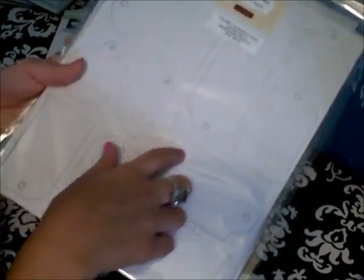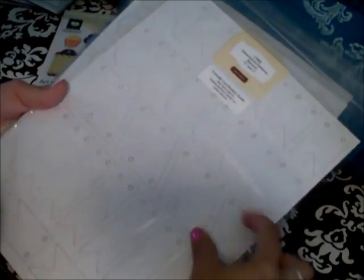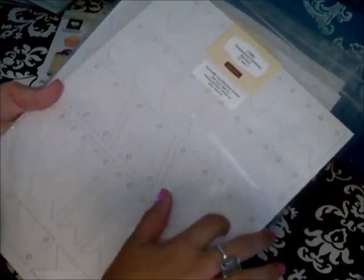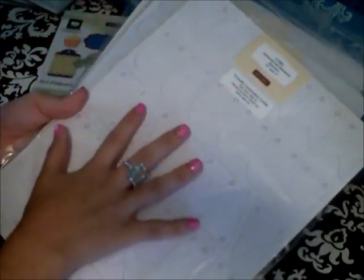You'll also get three of these dimensional elements. Here is one for tags — it comes in two and a half, three and a half, and four inch sizes, with tons of different shapes: tags and banners. These are the pennant banners I mentioned — you can cut it to about two inches, put your paper right over it, and you have a nice thick banner for your scrapbook pages. You can also just ink up the edges and do what you want. There are also mixed shapes in one and a half and two inch sizes, so you get scalloped circles, ovals, and tons of fun shapes.